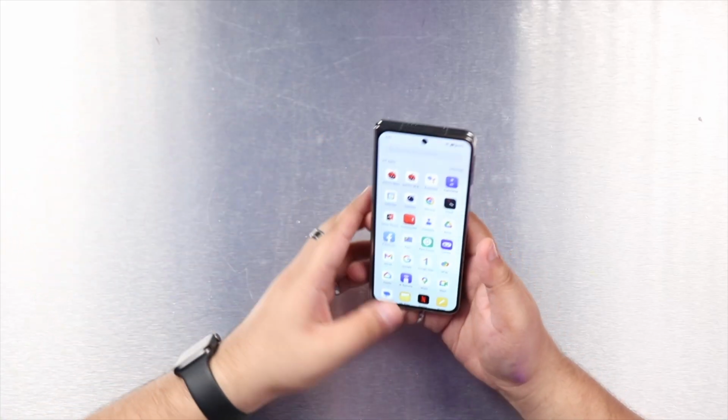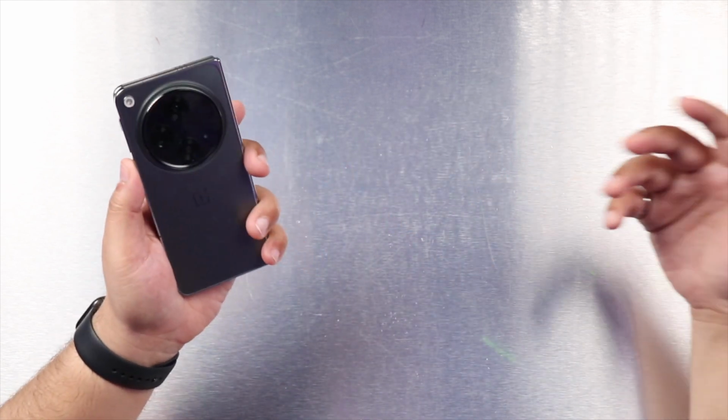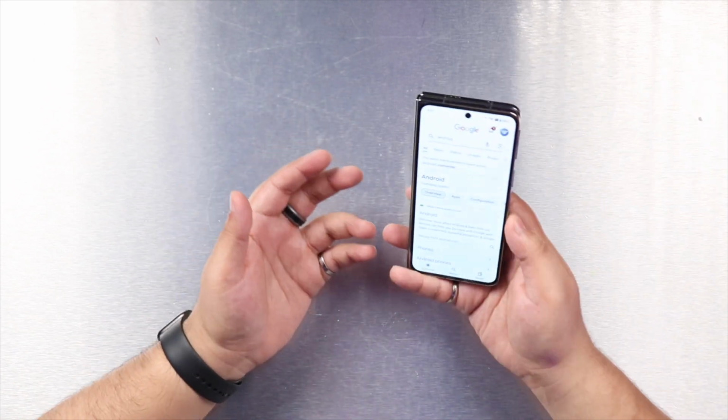And then the question is, is it as reliable? Is it as useful? Should you just go ahead and buy something like the OnePlus 11? That's the latest flagship from OnePlus out there, which provides you pretty much anything that you want out of a flagship Android phone. Or even an S23 Ultra, which you can buy for around 1.5 times less than this. I think it's 3,800 dirhams nowadays. You can even find it on sale.